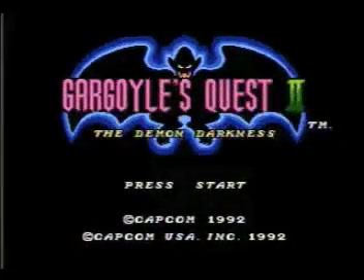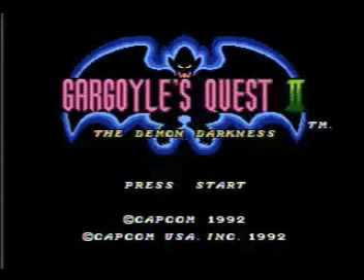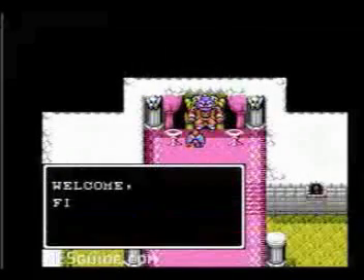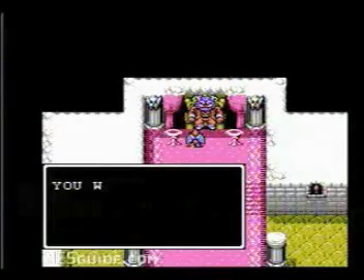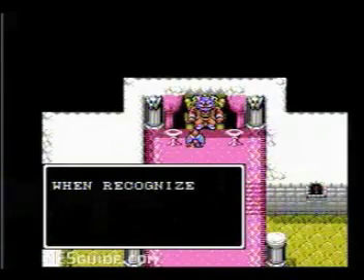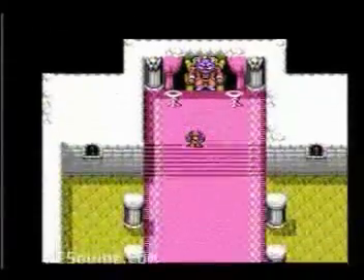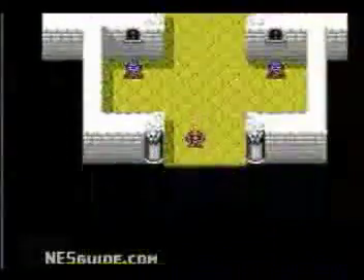Okay, so Gargoyle's Quest 2, you play as Firebrand. Firebrand is the character I was referring to, basically. And he lives in the town of Etruria, I believe it's pronounced. And he's training to become a warrior. So while he's off on his training mission, a black light starts to flicker and everyone in the town dies. Well, most of the people in the town die.